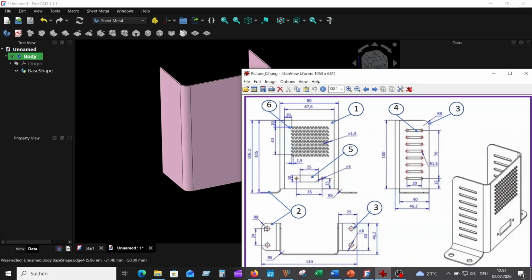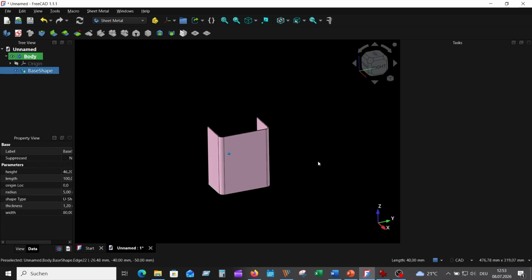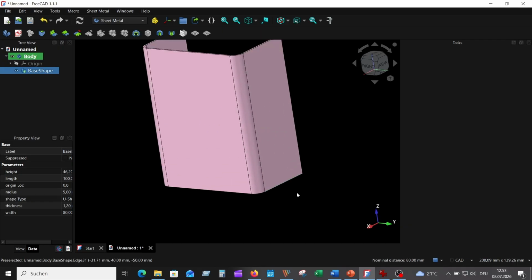In step 2, we add the flanges to the left and the right side of sheet metal edges with the Sheet Metal Make Wall tool. Now select both edges and then activate the Make Wall tool.